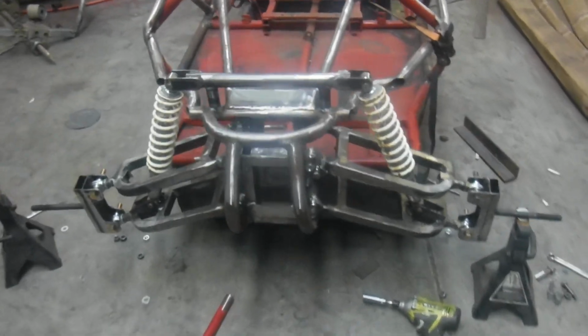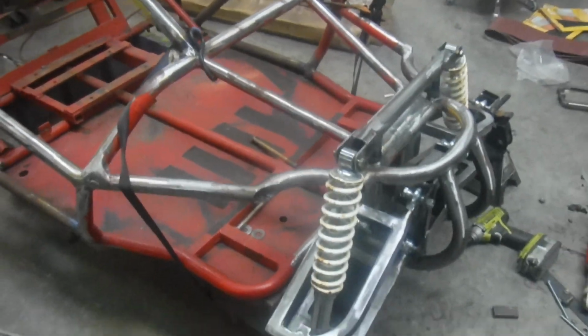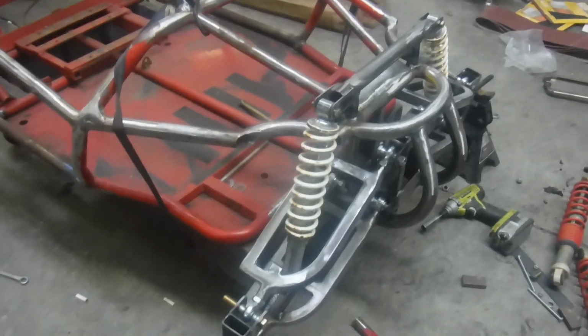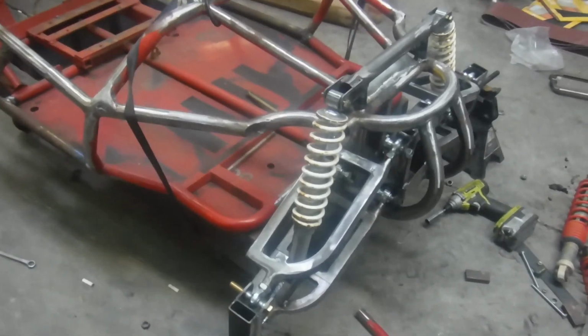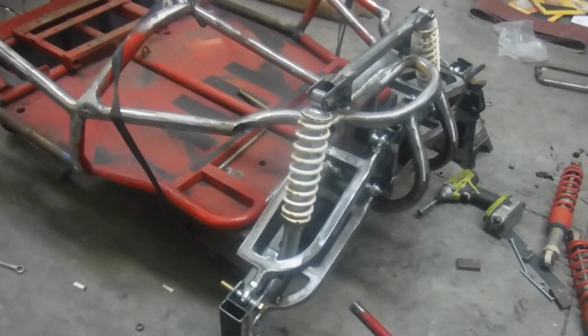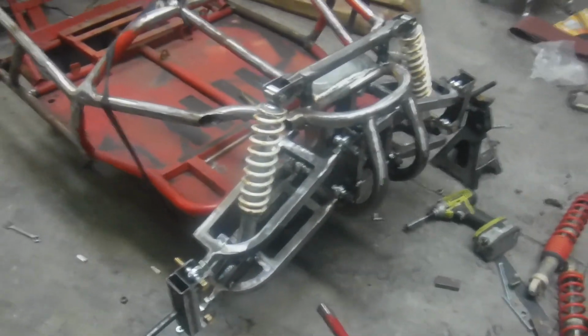So fortunately, we didn't have to do really anything. They bolted right up, and it really got it down a little more low profile. I believe these shocks are going to work well. I've had good luck with them. A lot of people think bigger is better. It's not always the case.